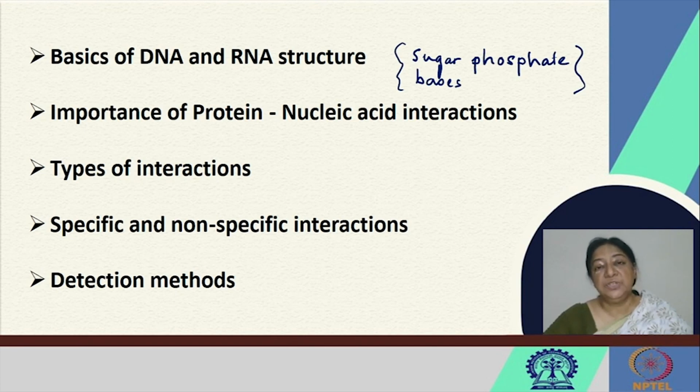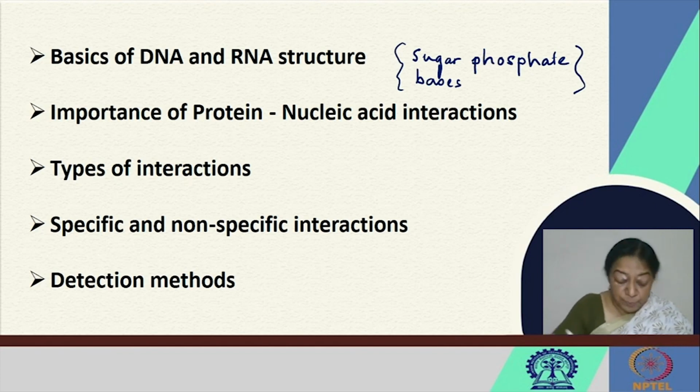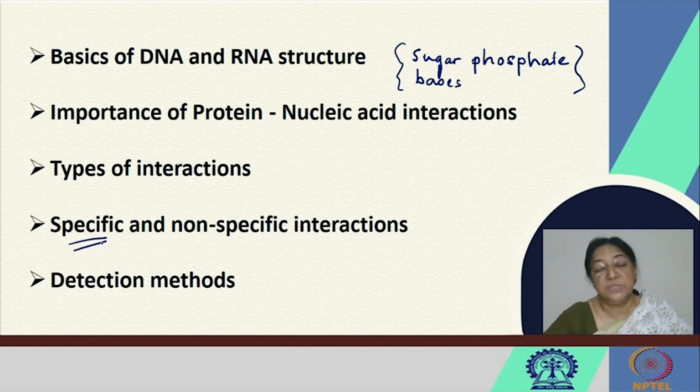The types of interactions depend upon the specific amino acid residues involved. These may be hydrophobic type, small polar type that would be involved in hydrogen bonding, or electrostatic interactions that are most common. These interactions can be specific in nature, where the sequence of the DNA is important in the protein nucleic acid interaction process, or they could be non-specific interactions, and we looked at the specific example of the positively charged histone proteins that interact with the negatively charged DNA.